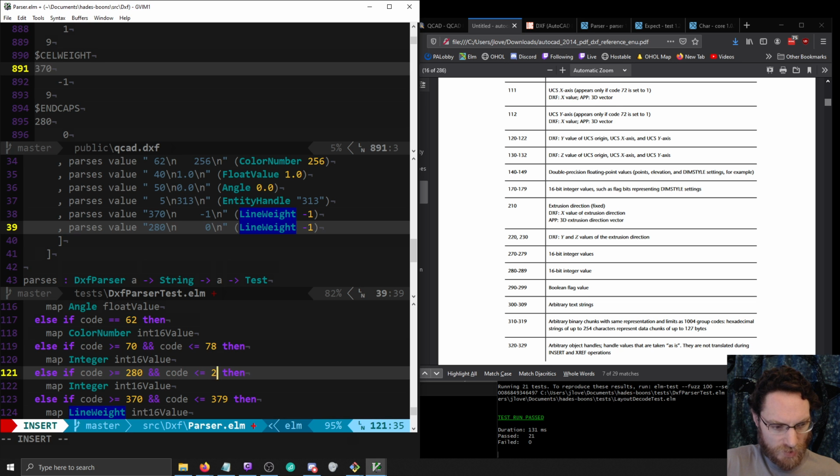I have no evidence yet that the use of these is any different. It's like they're encoded as different things, but they're just 16-bit integers. So I don't know why that would be different.